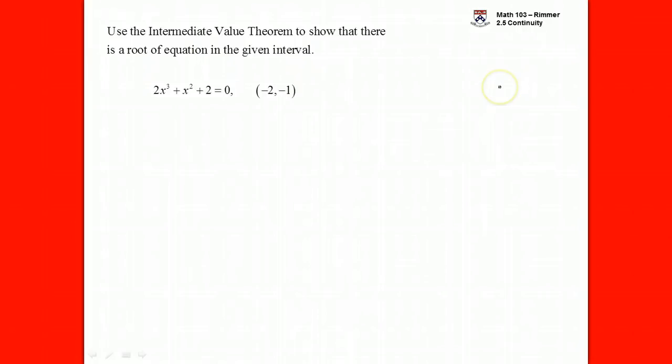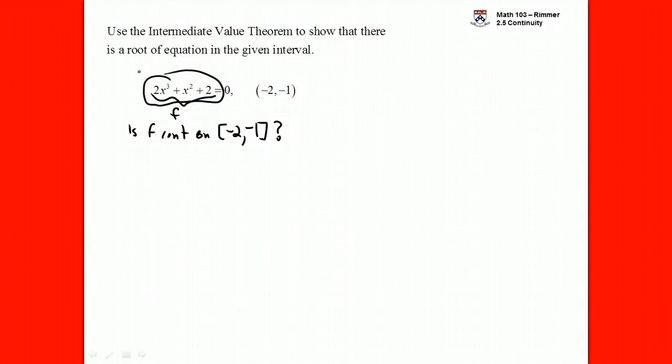The first question is, you shouldn't even be considering the intermediate value theorem if your function is not continuous. So the question at hand first is, is f continuous on this interval? And technically it has to be closed. And the answer to that question is, it's a polynomial. There's no place where you can't plug into a polynomial. The polynomial has a domain of all real numbers. So yes, it is continuous. Not just on that interval, on all real numbers. So, okay, I can use the intermediate value theorem.